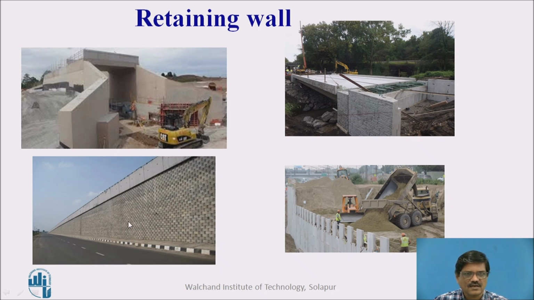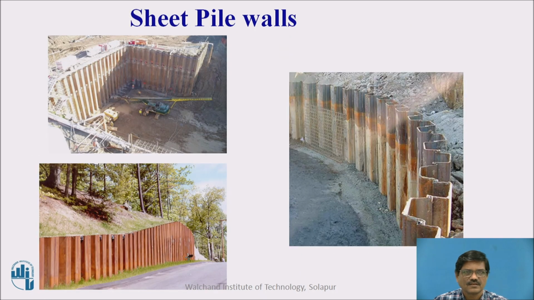This is an RE wall used in the case of flyovers. These RE walls are also resisting the soil pressure. In another view on this side, the panels have been erected, and in between you can see the soil mass is filled, and these panels are subjected to the lateral earth pressure of the soil, which we call earth pressure. These are the examples of sheet pile walls. These are also structures which resist the soil mass and are subjected to earth pressure.